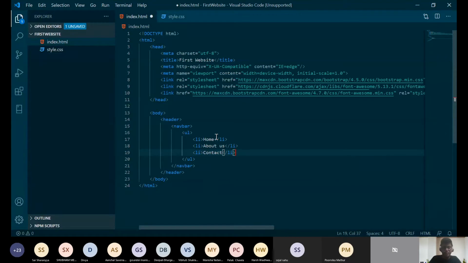So we are creating a list here. Now we need to make it as a navigation bar. Let me show you. Let's save this.